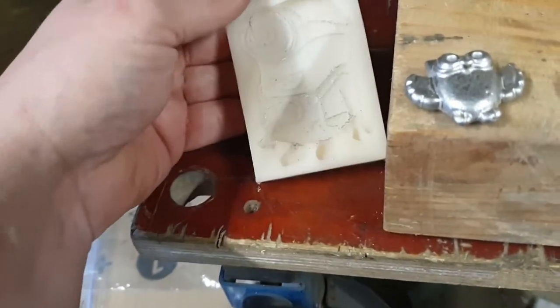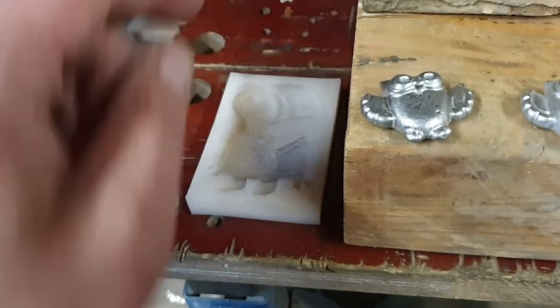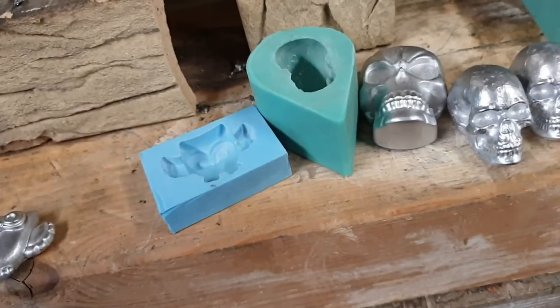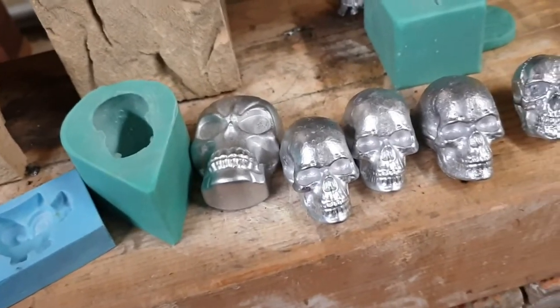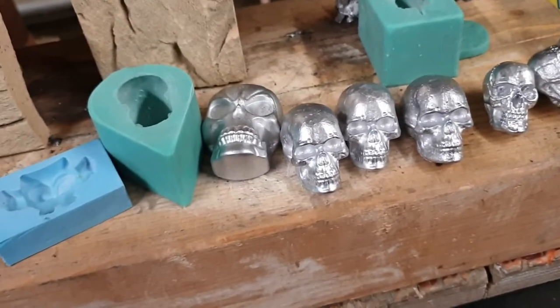The minion I tried three times, and that was a mess. I think this is too shallow and too flimsy. I am going to try again, not today. I'm just going to make some more skulls and a couple more owls. And I'll show you when I'm all completely done with this. I'm going to try to get a really big pile of nice little shapes. Maybe even get some more Lego men made.